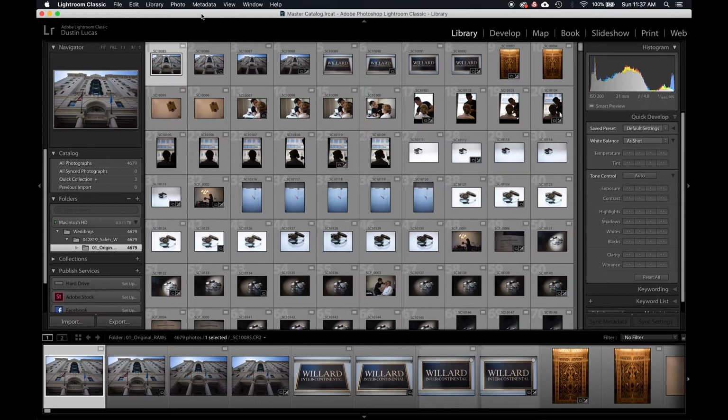But let's jump into the differences and how to use the library module. We want to talk about how to get familiar with that, different view modes, how to apply the right attributes, and how to use features in Lightroom you maybe weren't aware of, like auto advance. You apply an attribute to an image and Lightroom automatically goes to the next image, right? Caps lock, super simple stuff, but not everyone knows it. So tips are going to be important so you can cull fast and keep it simple. Let's jump into the library module and dig in.